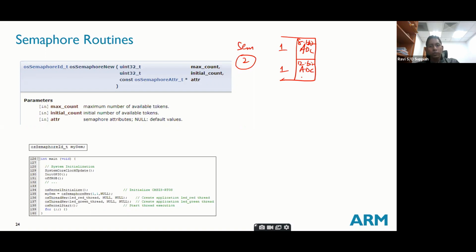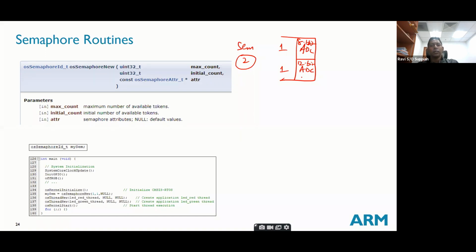Why not use a counter variable or so on? So yes, like I said, you can use a counter variable, you can do everything. But the idea is if you use a counter variable or some other global flag, then what happens? You need to check it, correct? To know when it's available, when it's not available. If I use the OS, that part is handled for me by the OS, correct? Because the moment it's not available, I'll be blocked. When it becomes available, I will automatically be unblocked and be able to carry on.